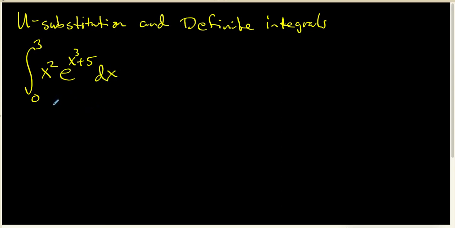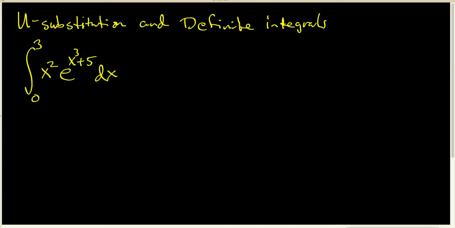And what I want to notice is that if I did not have this definite integral, which is these endpoints, I would immediately see that this is a U substitution because we've got a composition here, and the inside function is x cubed plus 5, and the derivative of x cubed plus 5 involves that x squared. Now, one way of handling a U substitution inside of a definite integral is to simply do the U substitution as normal and get all the way back to the variable of integration in the original problem before you do the substitution. And that's what I'm going to do here.